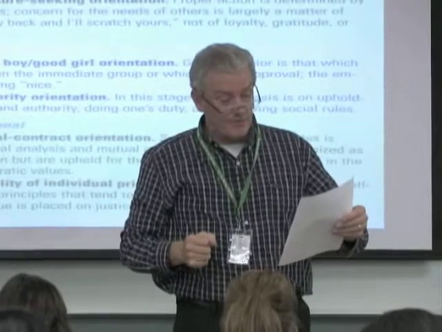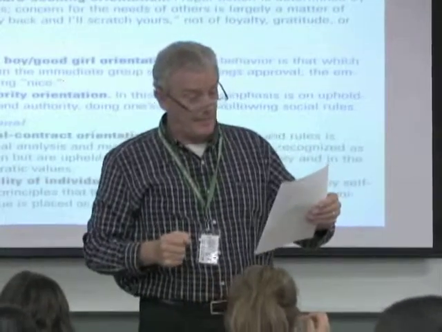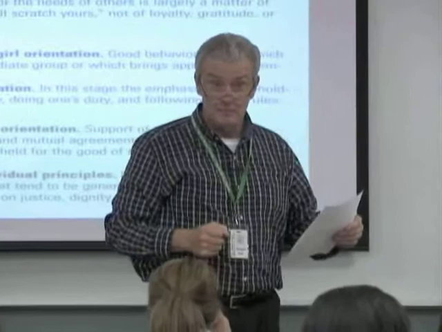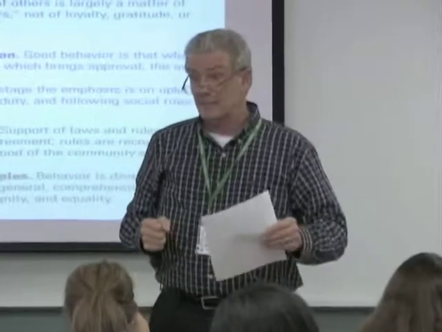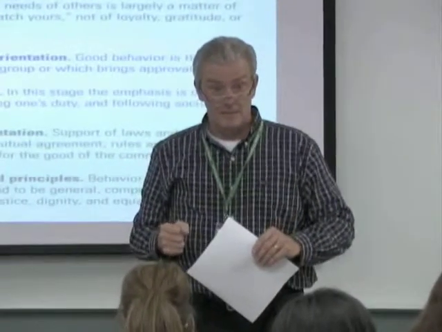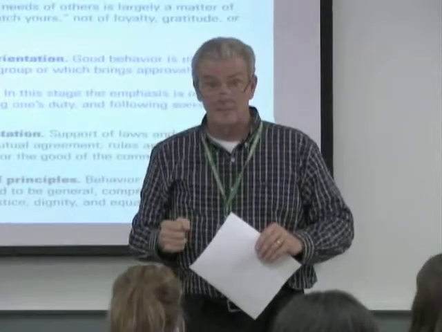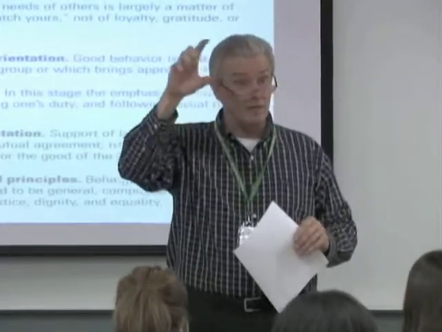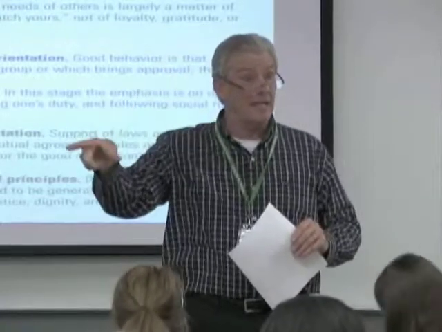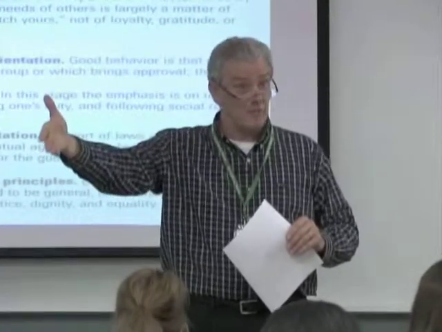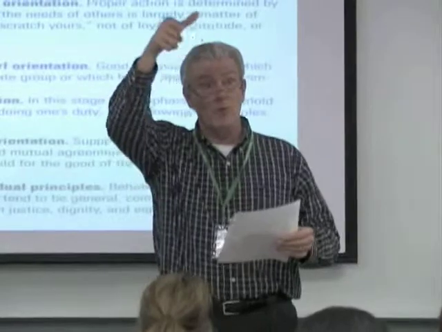Isn't it only natural for a loving husband to care so much for his wife that he'd steal? What stage would that be? 3. Why? Because a good husband, a loving husband wouldn't let his wife die if you said he should steal it. Okay? So that would be a role orientation.